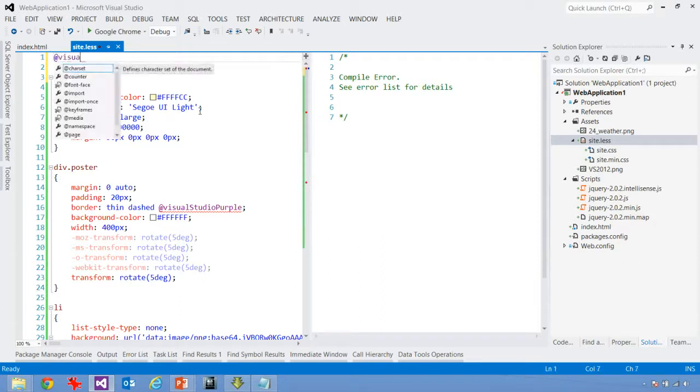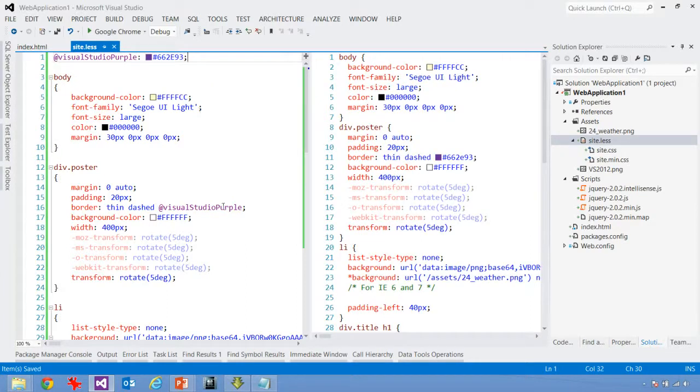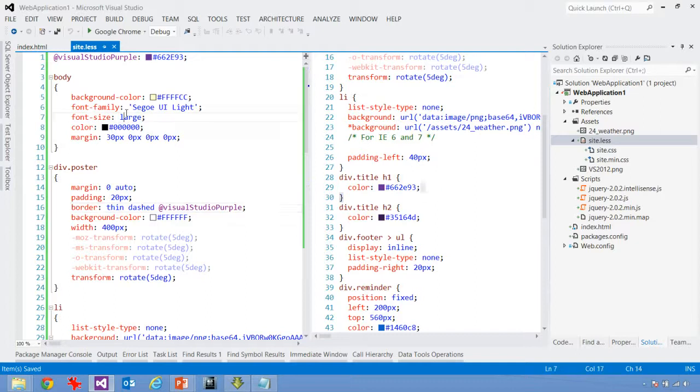And so now what I can type in here, we'll specify this variable. And I can paste that color in there, hit save, and note that it's now gone in here. Wherever I've specified this variable, it's gone and placed that color in for me. And this gives me a single location to work with that color. So I don't have to keep repeating that color over and over again in there.